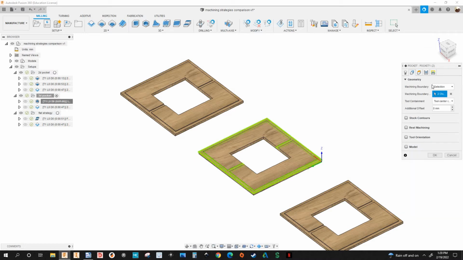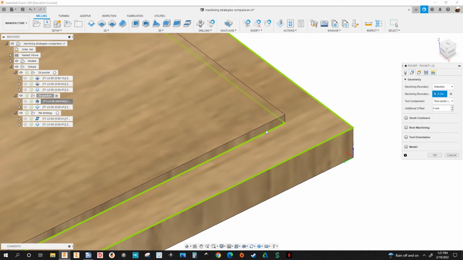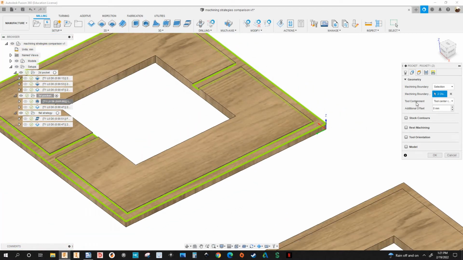Under geometry, where it says machining boundary, you select selection, and then you select the machining boundary, which happens to be this outside edge and this inside edge here. The next one is tool containment. You've got to make sure that you select tool center on boundary.